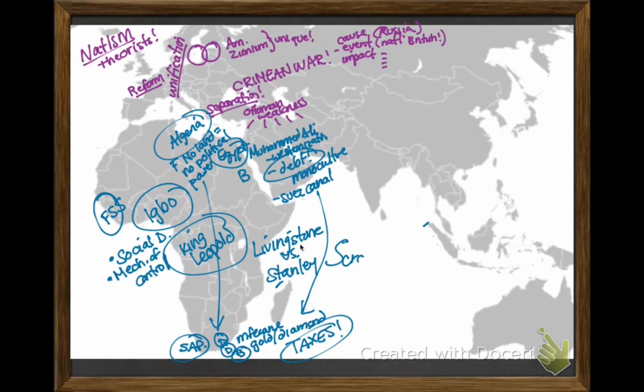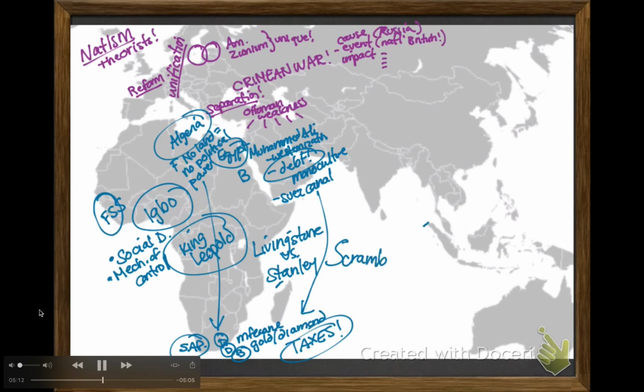Livingstone is still going to think that Europeans are superior, but he's going to respect in many cases the African people. He endeavors to learn their native languages, but he is on a mission to civilize. So there is an element of social Darwinism there. Stanley also believes in social Darwinism, but it's more of the Spencer type, where the mission is only to exploit, because they don't view Africans as being truly equal human beings. So two different sides of this phenomenon that we call colonialism.